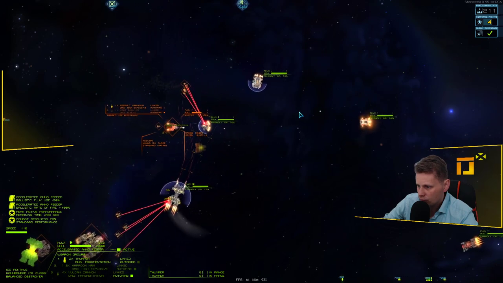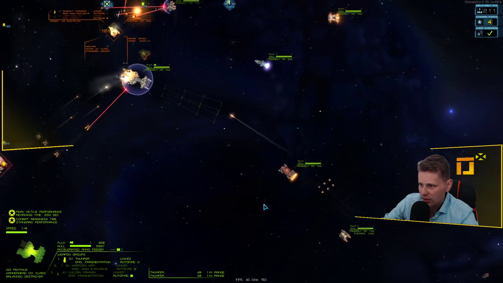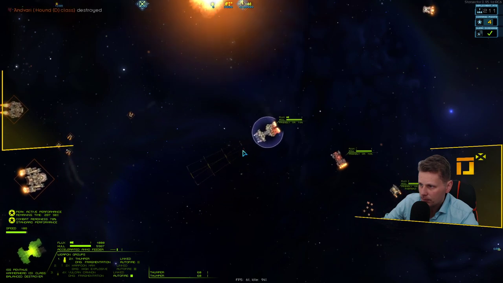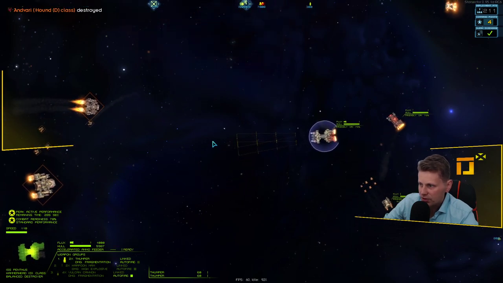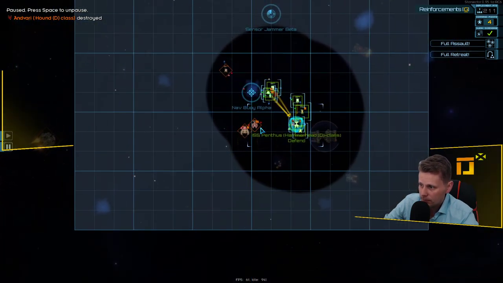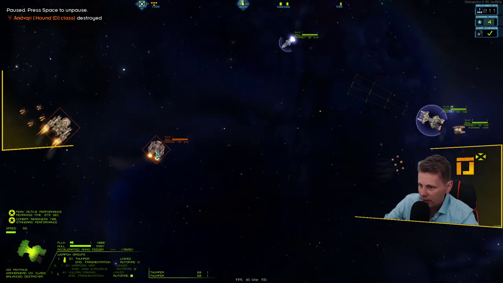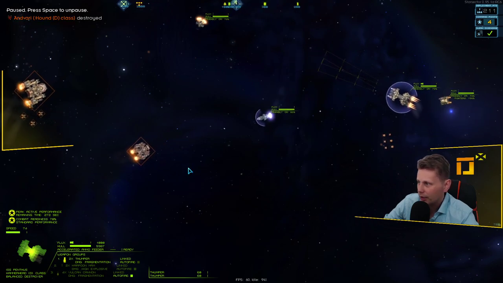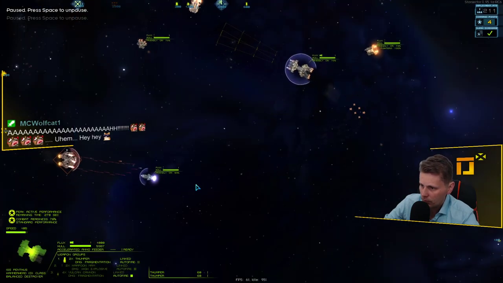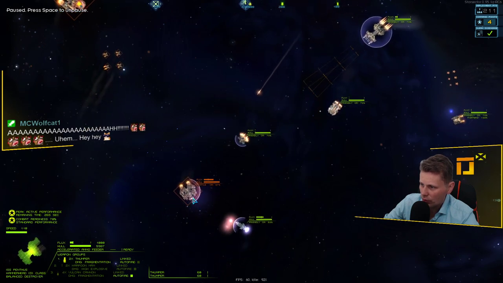Move! Take the damage, take the damage. Let them just kill that ship off. Nice. All right, what's next? Three ships, one escaping. We need to get these guys away. Full aggro? Go. Sure. Because I kind of don't want them to focus on one other guy.